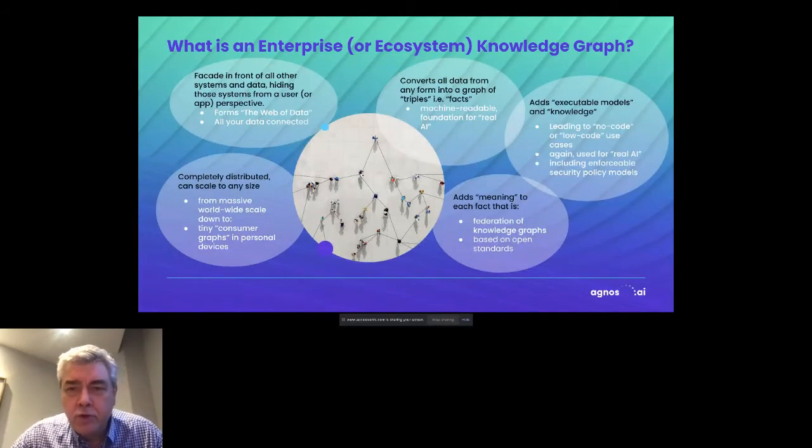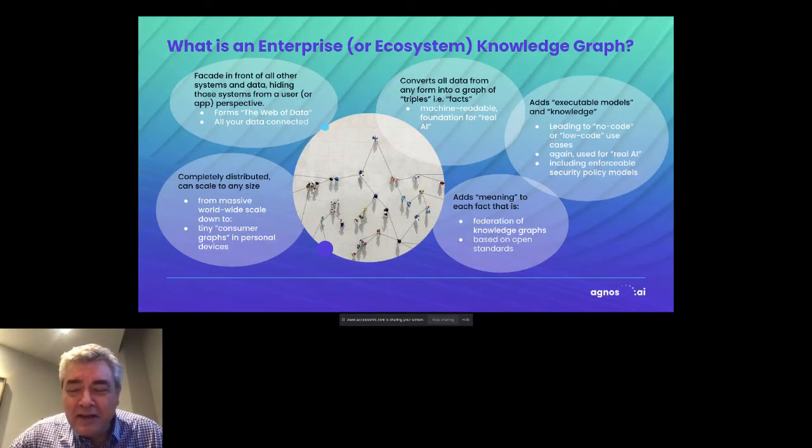It does all kinds of things. It converts all your data from any form into a graph of triples or facts. That can be done with any data source, not just triple stores. You don't have to buy Ontotext GraphDB for all your data and replace all your systems with it, although Ontotext would like me to say that maybe.